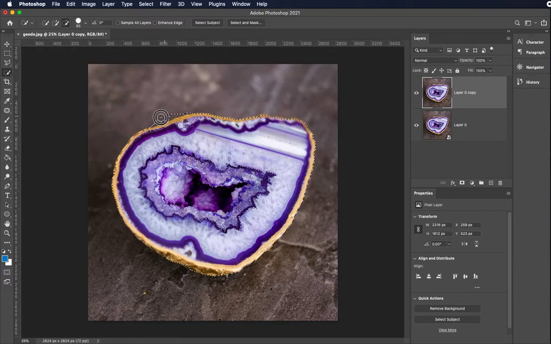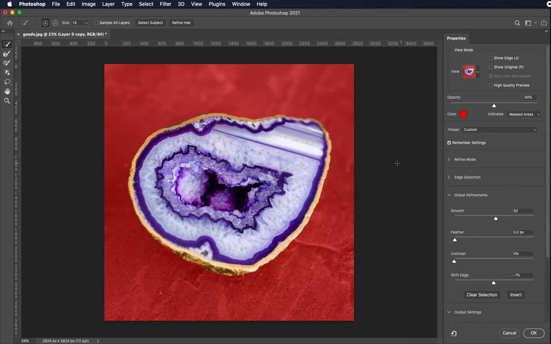And let me press Alt to get rid of this part over here. Now, that's a decent selection, right? I have all my geode selected, and I'm currently working in the rasterized layer. Now, the next step that we learned was to go to Select and Mask, to adjust or refine the edges of my selection just so that they don't look super weird.